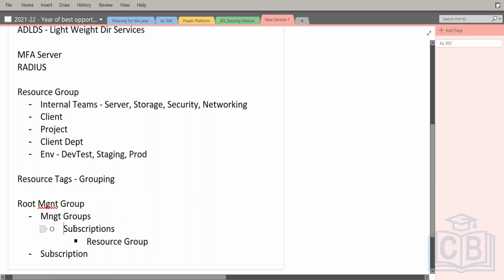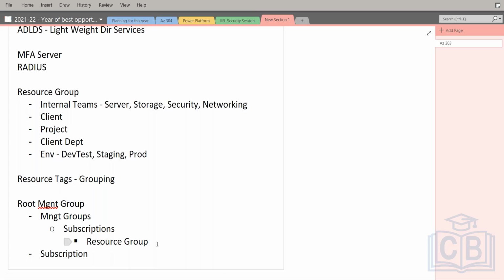Something that you want to put on all resource groups, you'll specify at the subscription level. Something that you want to apply on all the resources, you'll put at the resource group level. So it depends upon the scope that you want to create for your policies and your rights management services.